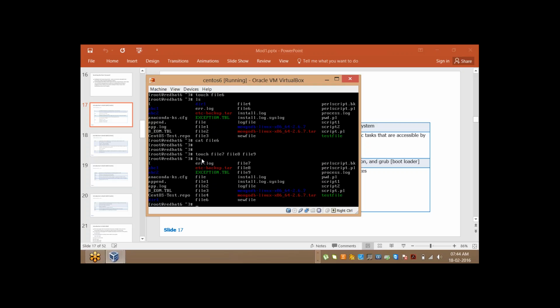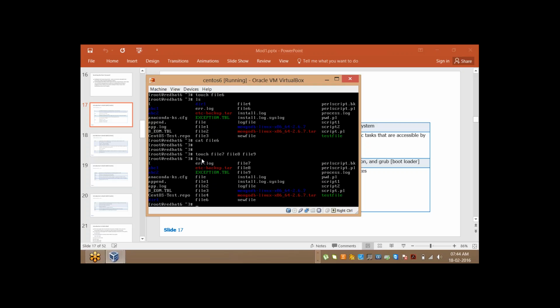So touch not only creates a file, but it also modifies the access time of a file. So this line is very important. It is not necessary now, but once you're familiar with your Linux system, this command would be useful for you. The simplest use case of touch is to create a blank or empty file.